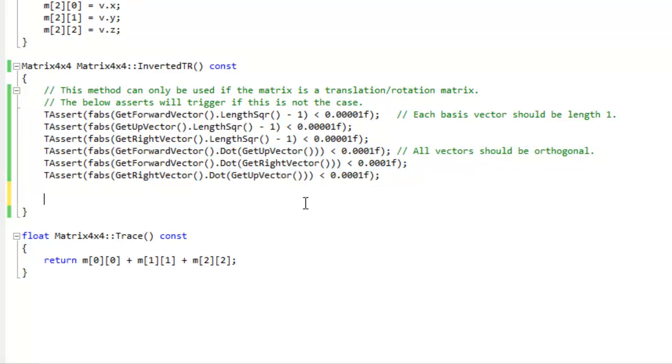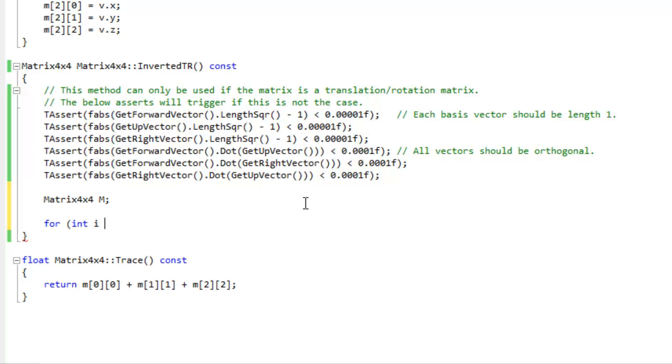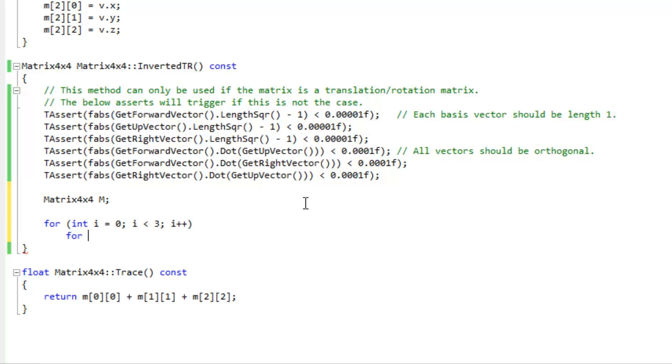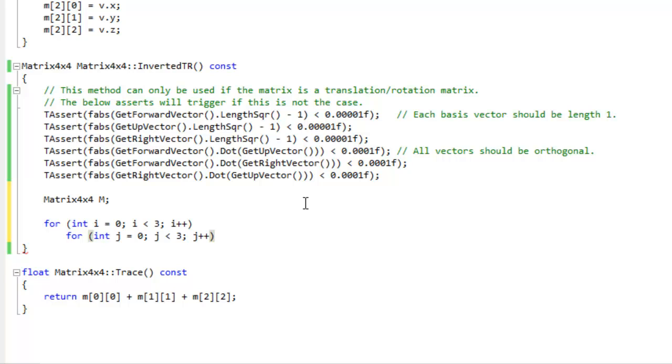So let's implement this function. First thing that I'm going to do is I'm going to make a 4x4 matrix, capital M. I use capital M because lowercase m is the data for this matrix class. Now, you may notice that I left out the scaling matrix. The scaling matrix would have made things just a little bit more complicated than they had to be. So I left that out. And this is my challenge to do a little bit of homework. Do the same stuff that I did, but include the scaling matrix. See if you can make that work. It's a little bit more complicated, so I left it out of the video, but it's not much more complicated. I think you could do it.